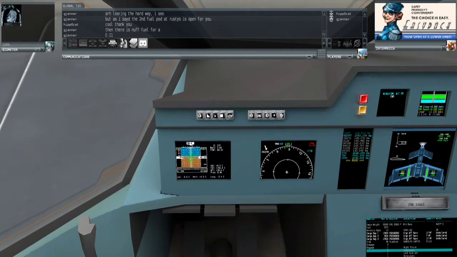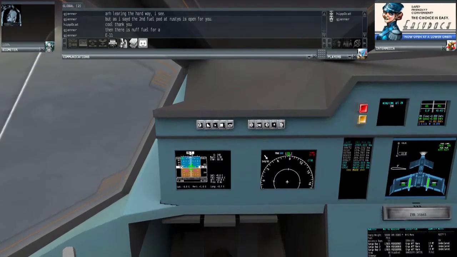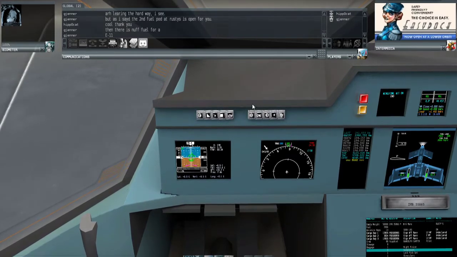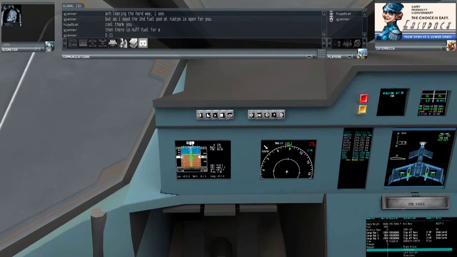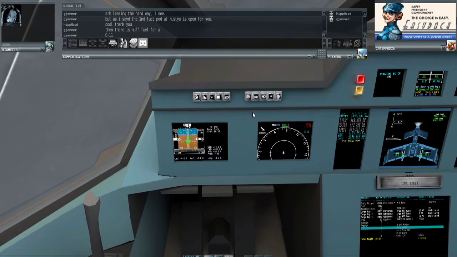Okay, let's switch to MSL mode. Yeah, I guess suborbital hop is just not working. Okay, I don't think we need reverse thrust anymore. Yeah. Maybe even 50% thrust is too much. Let's do 40 maybe.